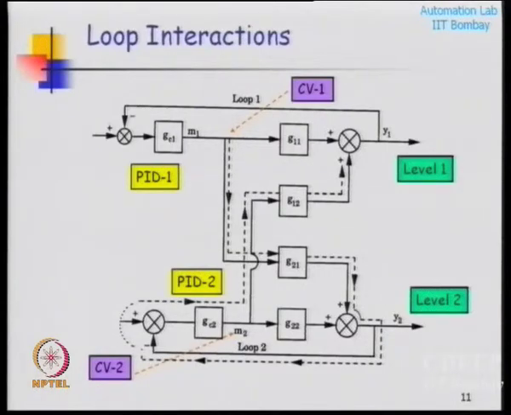This is a very, very simple explanation. Typically these two controllers are independent; they don't know about the existence of each other. Even though they are implemented through the same hardware, there might be two controllers running in parallel in this computer, but they don't talk to each other, they don't exchange information. You ask why they don't exchange information. That is because we started using PID controllers historically with analog hardware. Initially the PID controllers were implemented using pneumatic hardware.